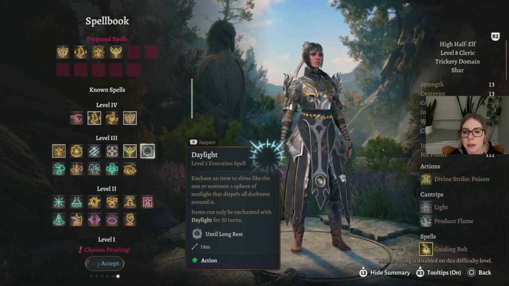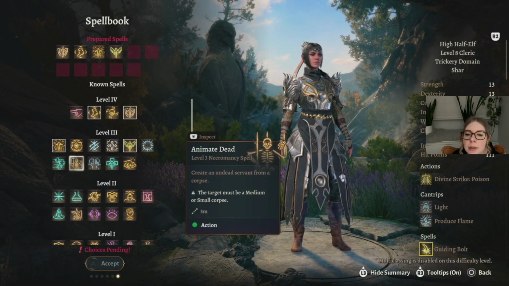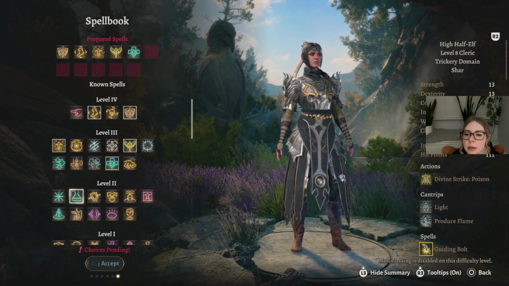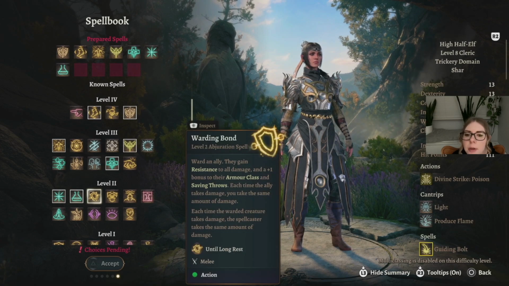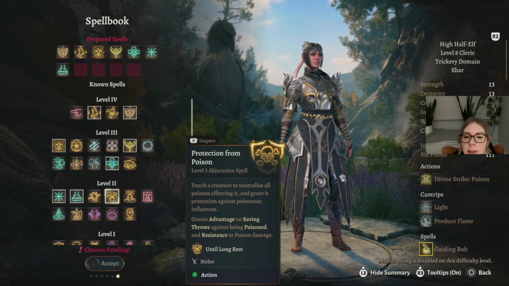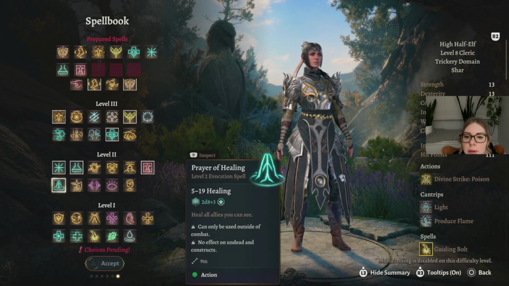Let's see. Enchant an item to shine like the sun or summon a sphere of sunlight that dispels all darkness around it. I don't know. Heal nearby allies. Create an undead servant from a corpse. Speak with the dead. Revive a companion. Okay. Aid. Heal your allies and increase their hit points. Cure a creature. Warding bond. Ward an ally. They gain resistance to all damage and... Protection from poison. Touch a creature to neutralize all poisons affecting it. Humans can't be charmed or frightened. Hold a person. That could be useful. Prayer of healing.